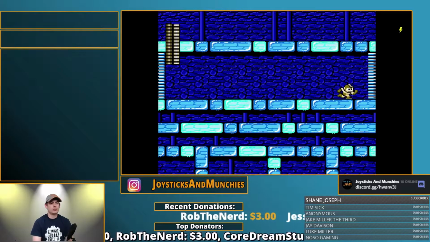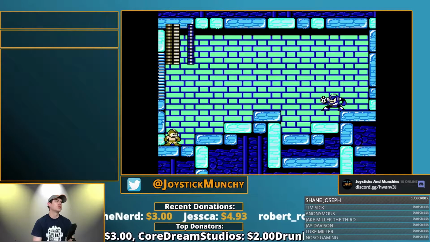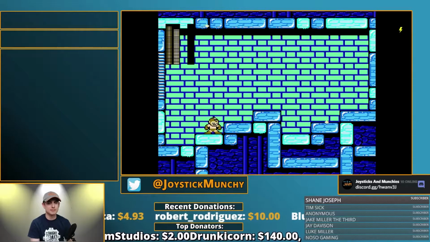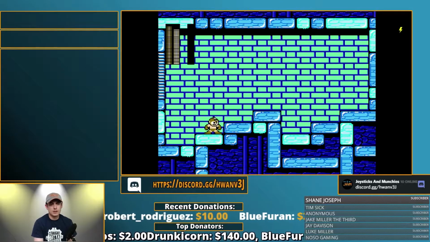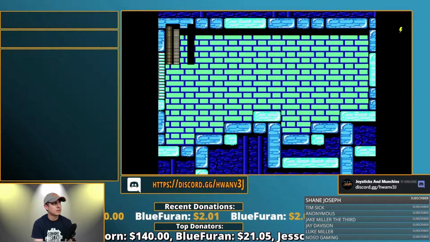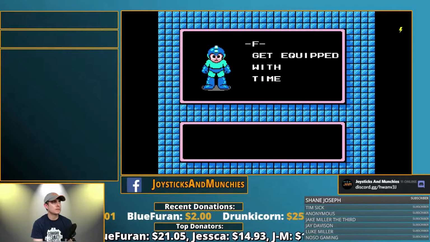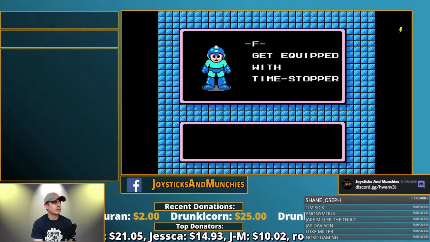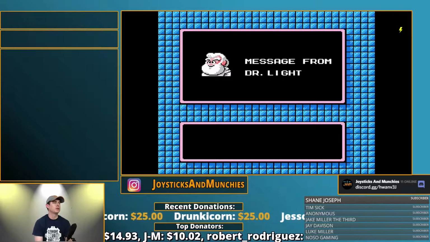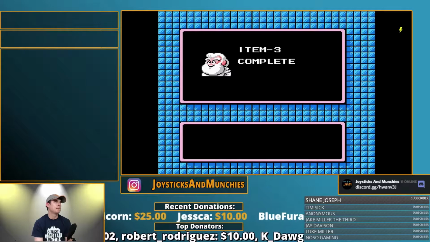Let's see if we can do this guy in with just a couple metal blades here. I think Flashman is the one that's weak to metal blades, so. Yep. Like three hits and he's done. So, Flashman, Metal Man, done. I now have the Time Stopper and metal blades. Turns him into, whoop, and I also get item one, I believe. Item three.